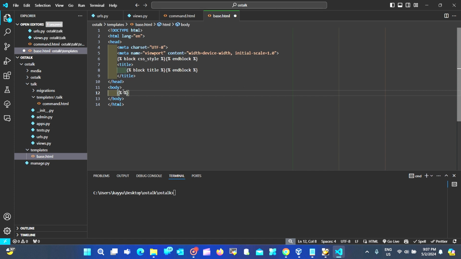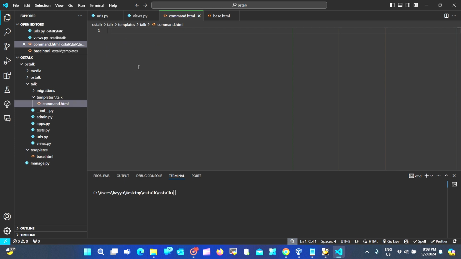Here we will create another block, block content, and end this block. So this will be our base template, our parent template, and we will use inheritance of this base template inside command.html. So we will extend this base.html template.